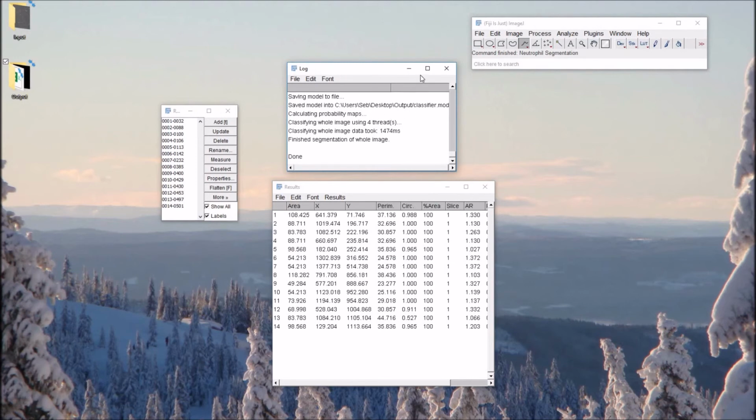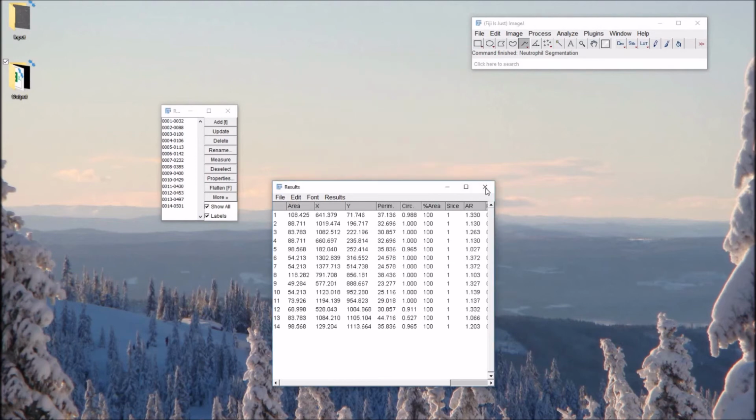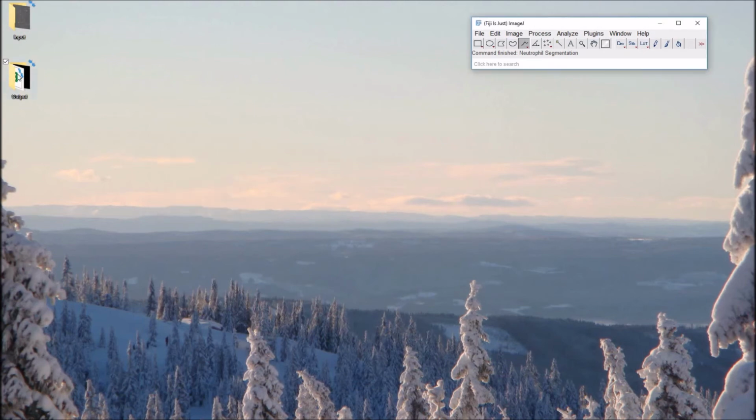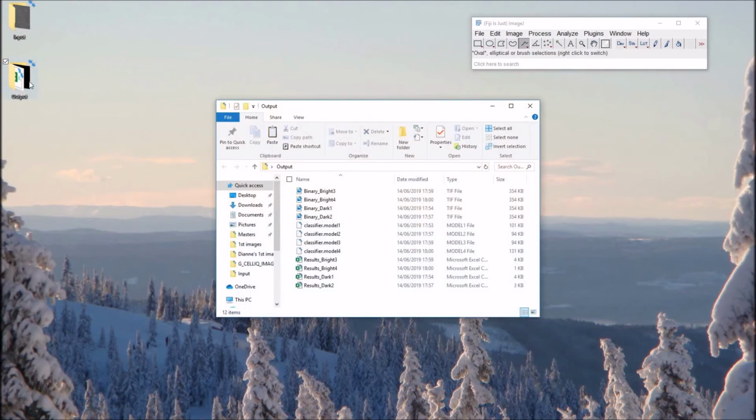Now we can check what has been saved into the output folder. As you can see, we have saved 3 different types of files. The first are the binary images for the phase bright or phase dark neutrophils, with the iteration number relating to the iteration of the classifier model used to create them.